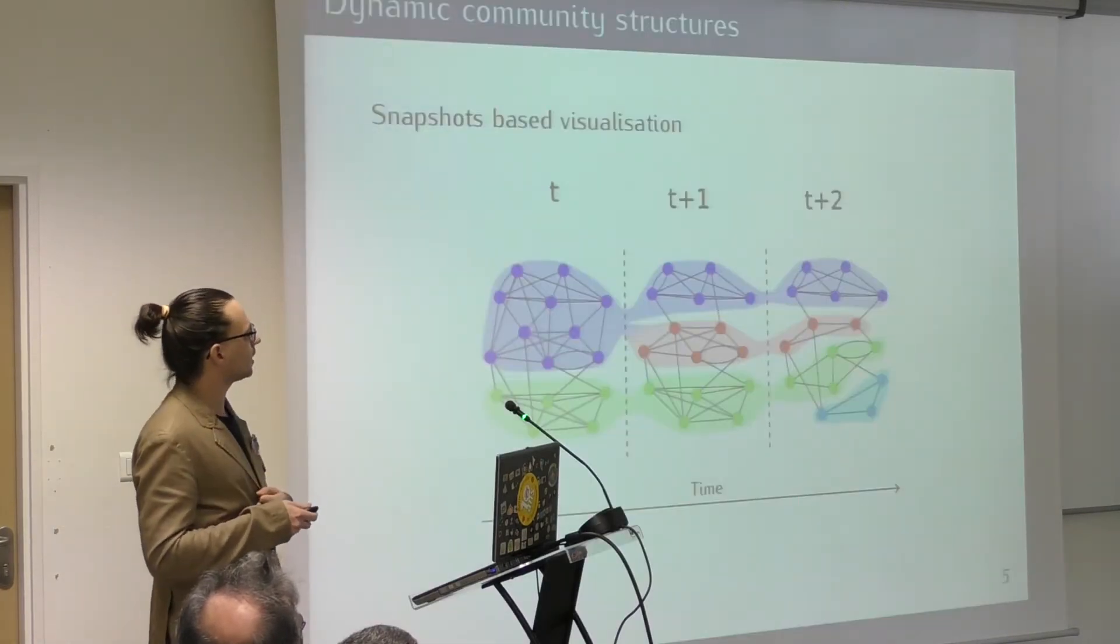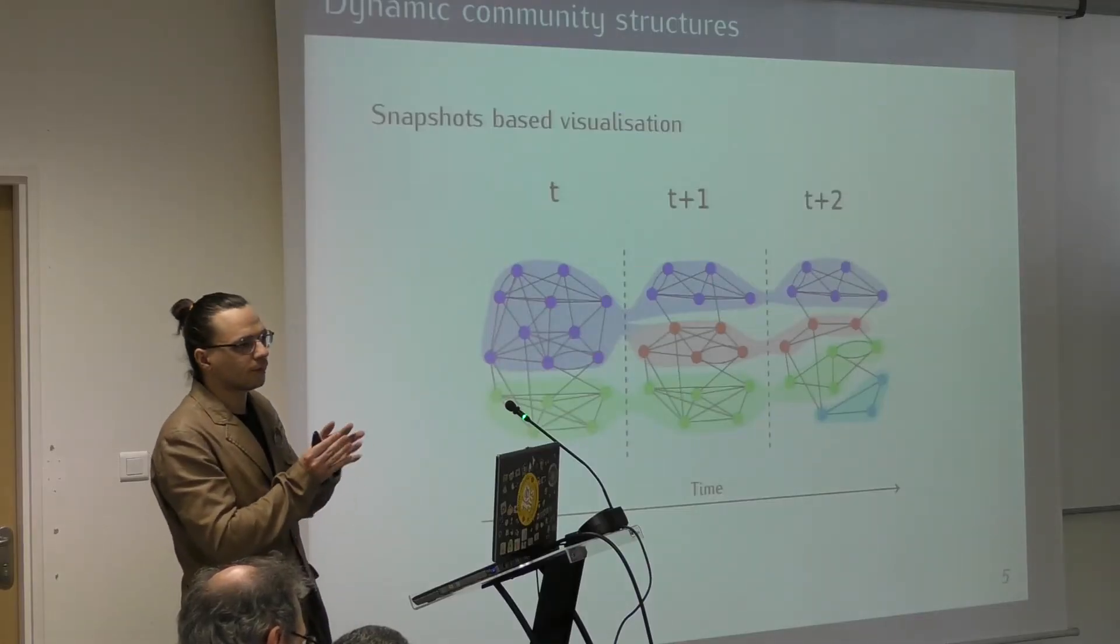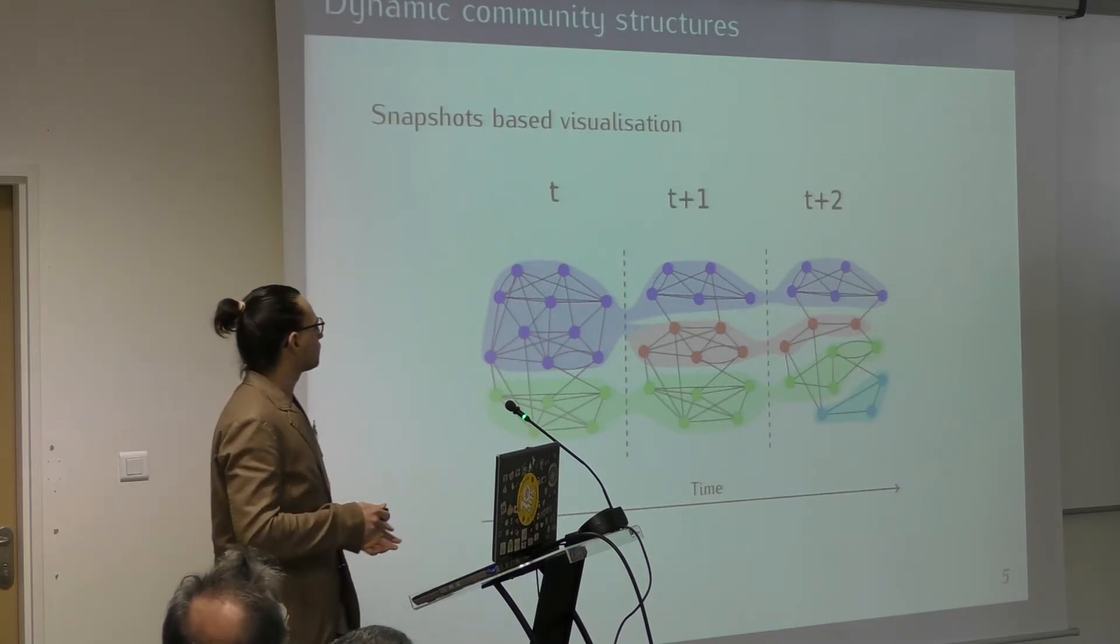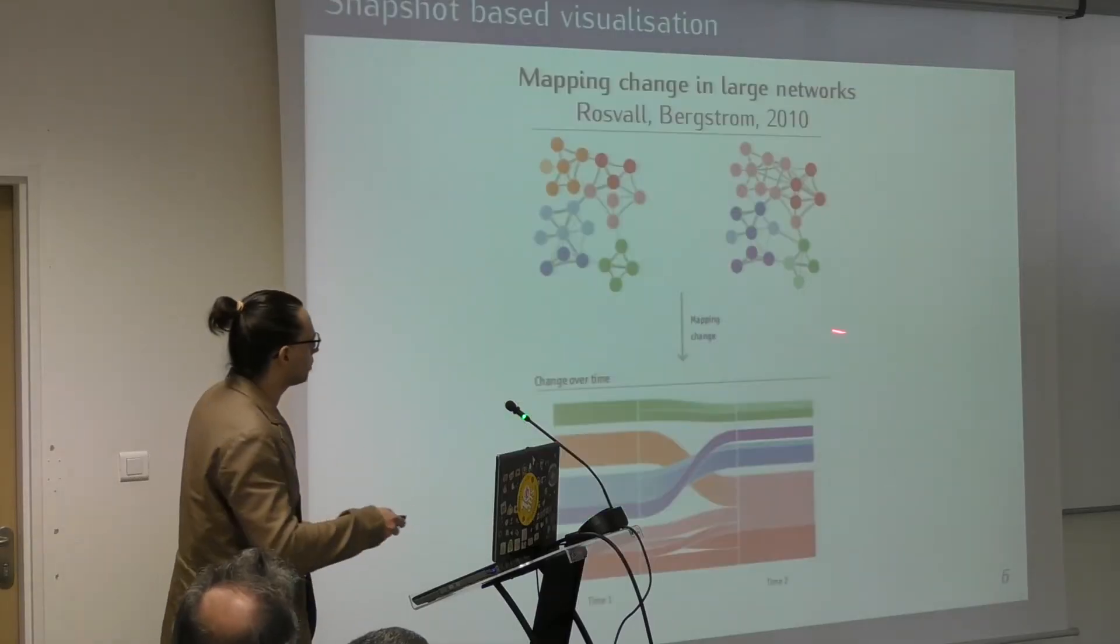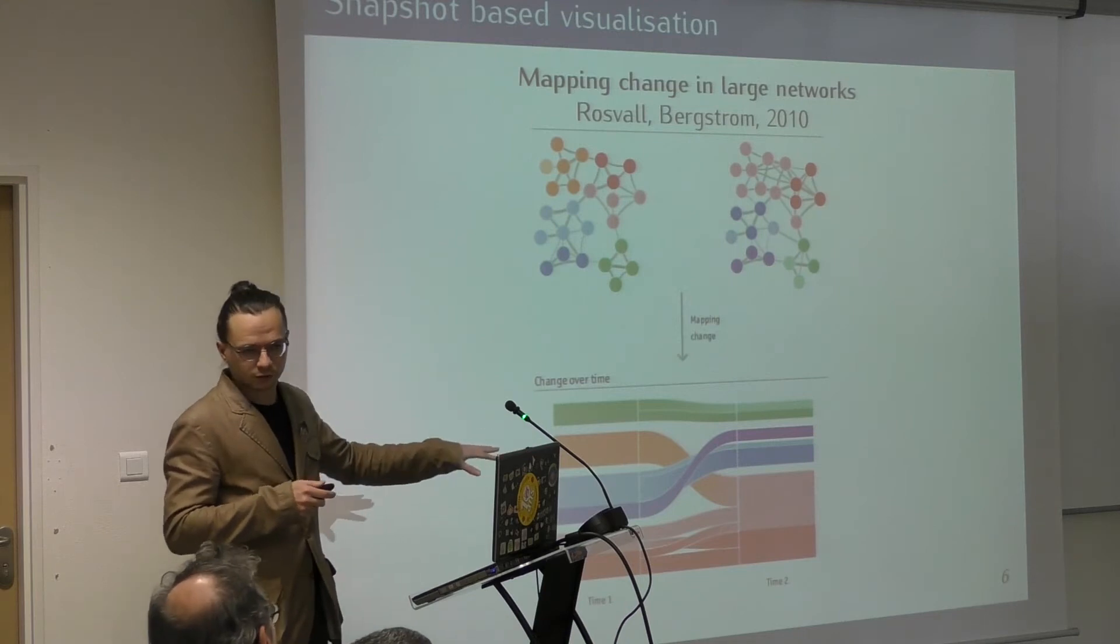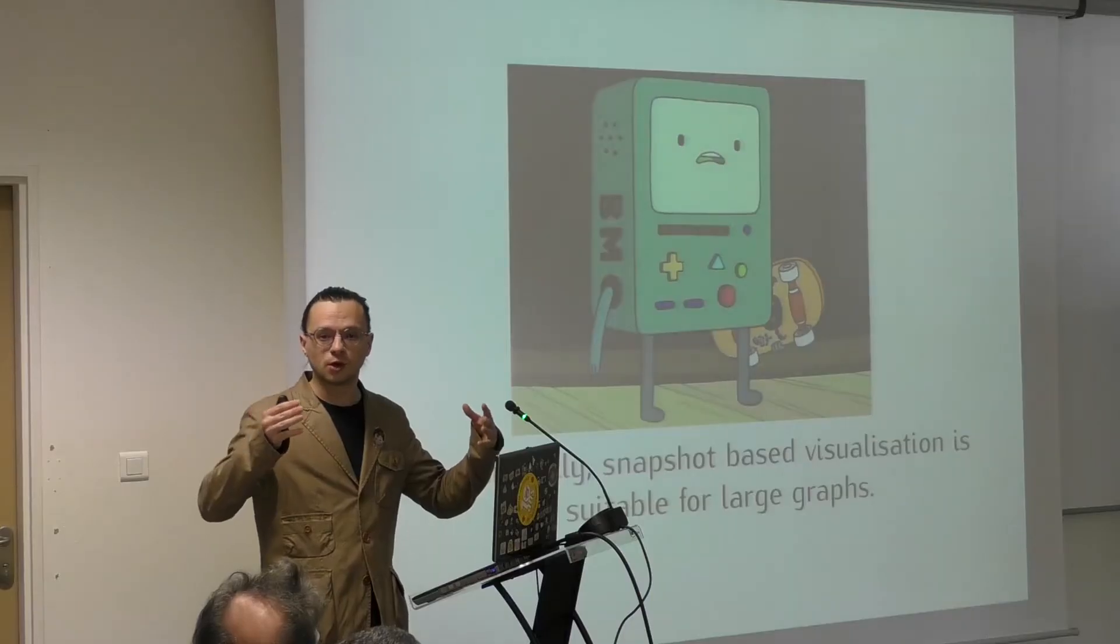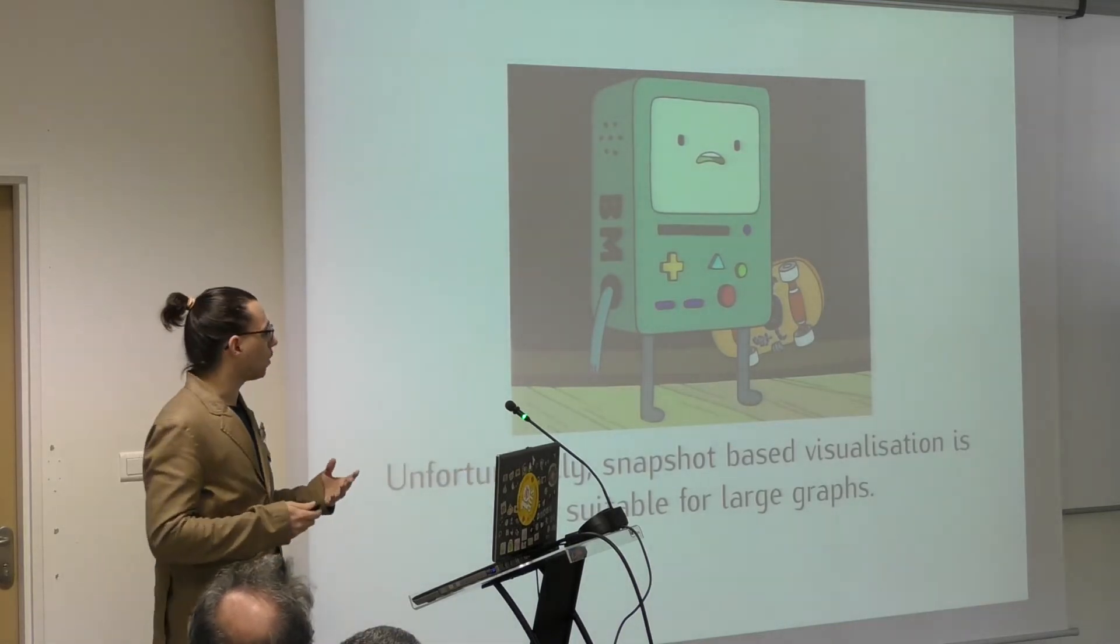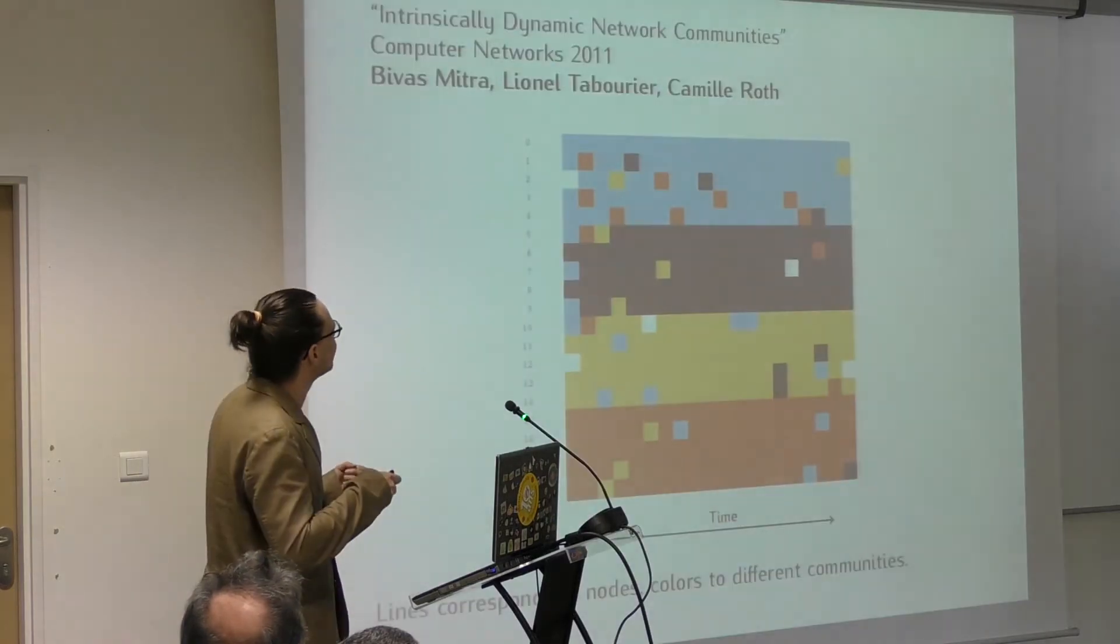So dynamic communities. The classic way is that we can have a graph, some snapshot of graph, and you can run some community detection algorithm in every snapshot. And then try to see how the community merges together, how they split, et cetera. In the literature, we can find more beautiful examples of this kind of visualization. For example, Roswell and Bergstrom present the same information using such a flow-like networks. But unfortunately, it's not easy to use such a method to present a dynamics of community structure where we have a lot of time slices or a lot of nodes.